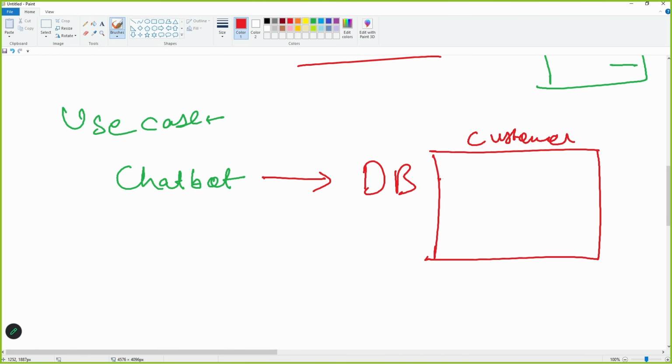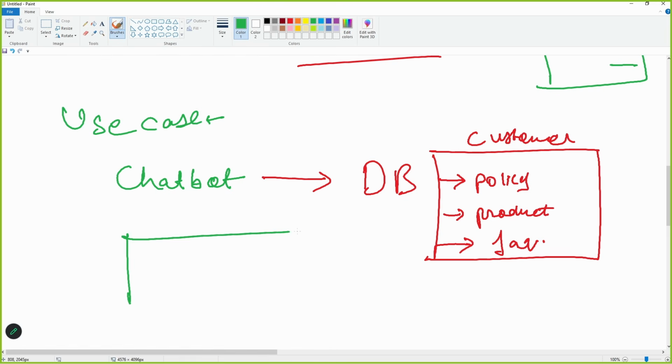The database contains various kinds of queries. It contains policies. It contains product information, which means what products are available on our website. And thirdly, it also has FAQs, frequently asked questions. So how it is going to work is we will have a website, let us say Amazon, and on Amazon we have different products.